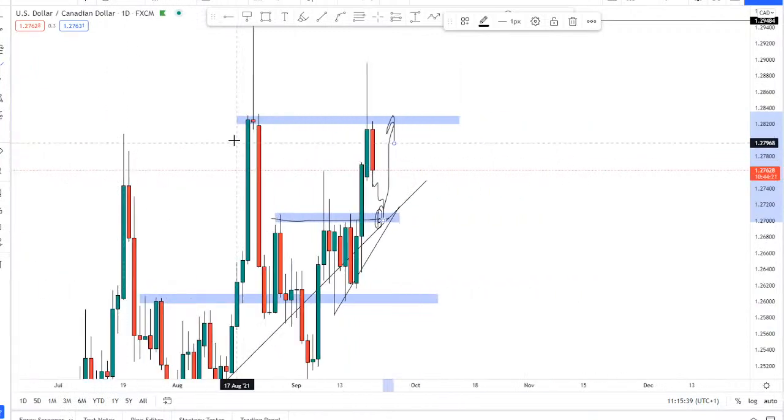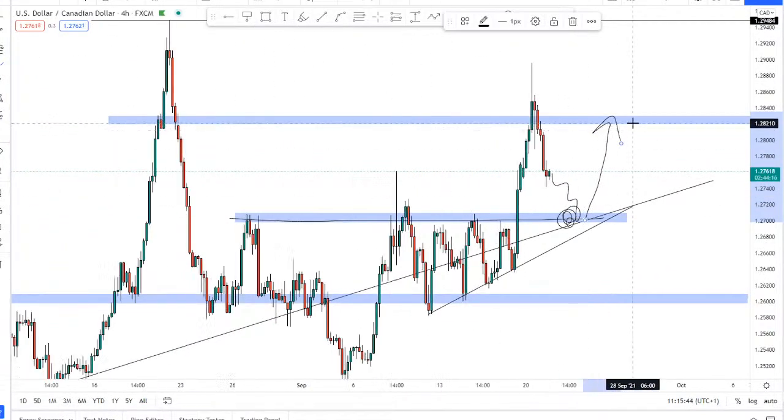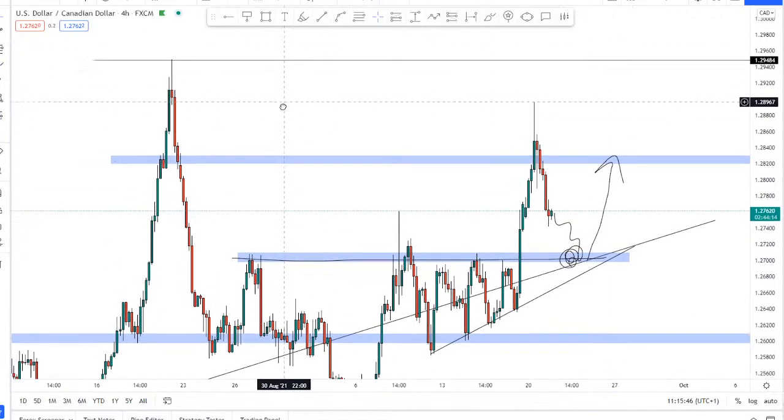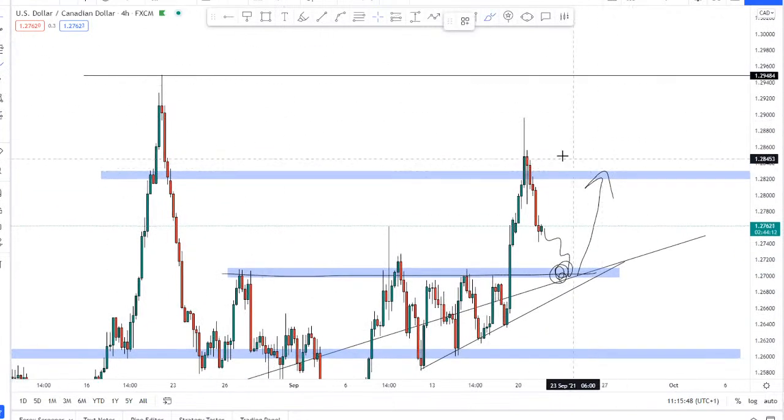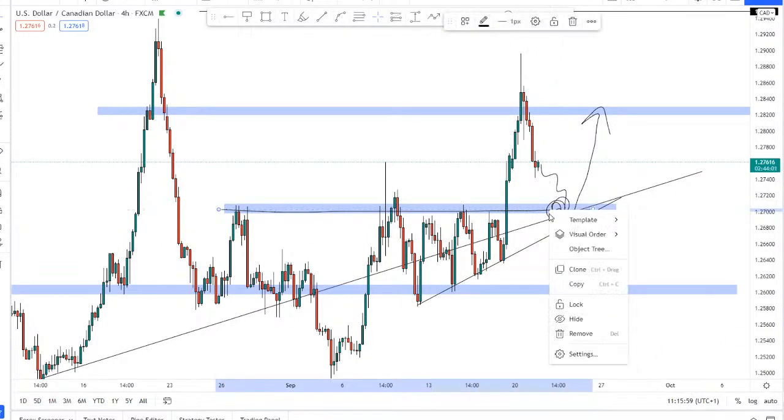I'm going to the daily quickly. So that resistance just taken across. So yeah, I'm looking at a buy back into there, and then if we can break through that and start holding it as support, because here we had a false break of it. If we can hold that as support, then yeah, we're probably going to take out that wick. So USD CAD, I'm bullish on. Waiting for that retracement and then looking to take it further to the upside.